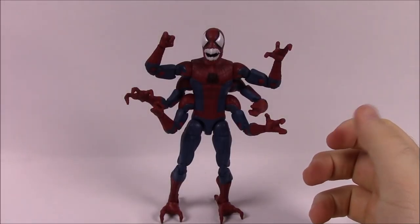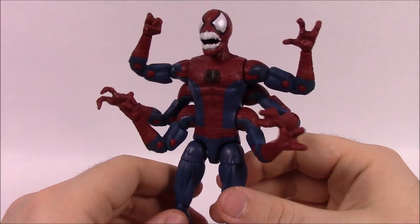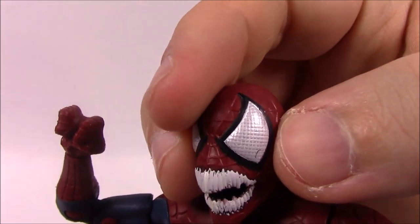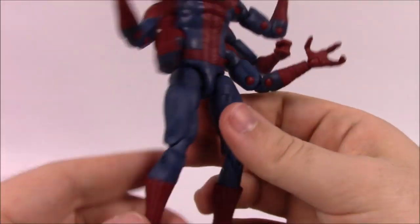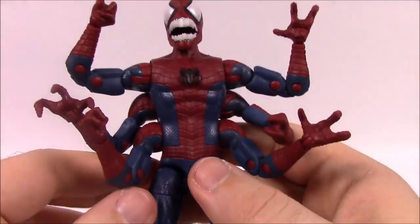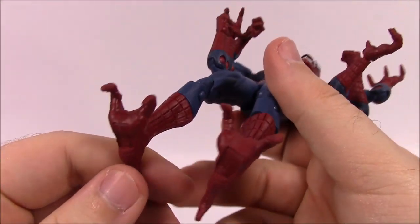Next up is Doppelganger Spider-Man — an evil version of Spider-Man created by the villain Magus during the Infinity War storyline in the comics. He looks exactly like the six-arm Spider-Man in a normal suit, but with a different face: more evil, Venom-styled buggy eyes and a big giant mouth with teeth all over it. He's in the darker blue and red Spider-Man costume with the spider on the chest and back. He's got six arms with only three fingers on each, and he has three-toed talons instead of feet.